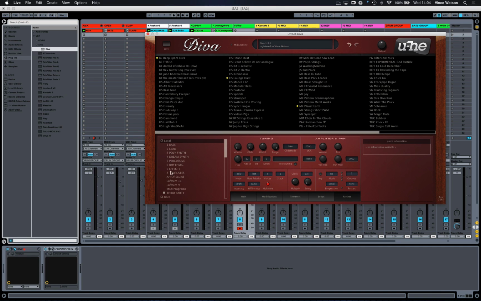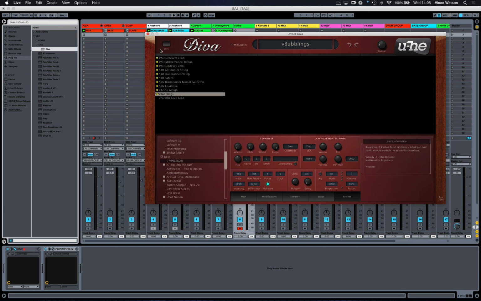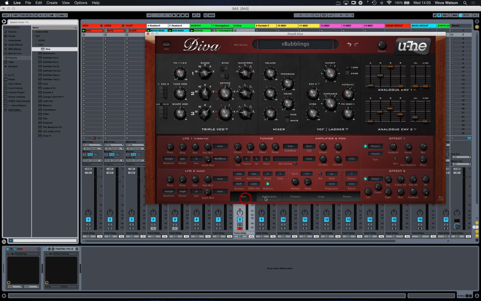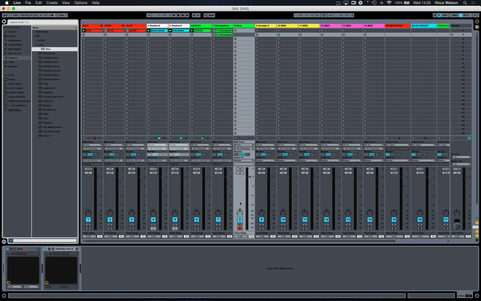So let me see. I've got a sound here that I want to use for the track. It's this one here, and as I said before, it's a sound that I want to have in the background, so it's like just sort of background bubbly effects noises. So this is the sound that I made. It's a nice sound to fill the background, and you can use it up the scales just to give it that sort of full effect.